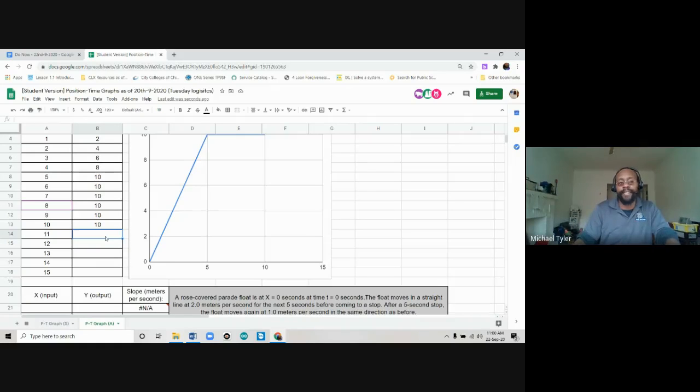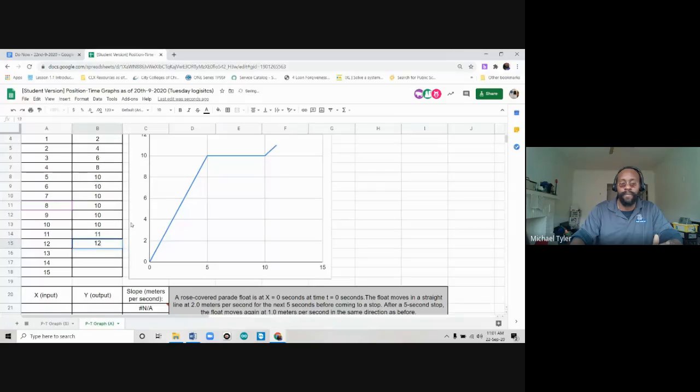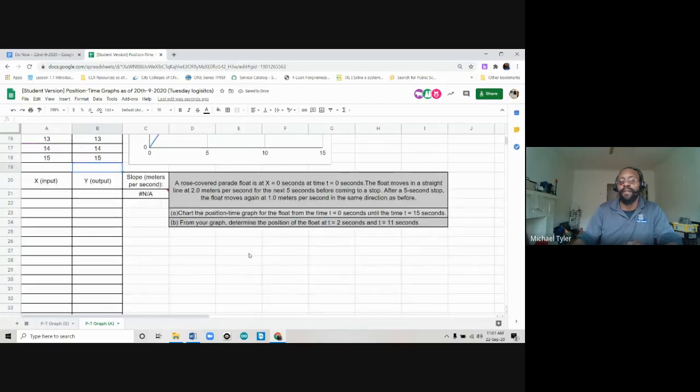So at 11 seconds, can you guess what it will be? Well, it's going at 1 again. It's already 10 meters out in the water. So now 1 meter up from 1 second would be 11, then 12. I'm just going by the slope of 1 over 1. It says it only continues at 1.0 meters per second. So we say 13, and you just add 1 all the way out. All right, so that is pretty much the answer to part A of our problem.